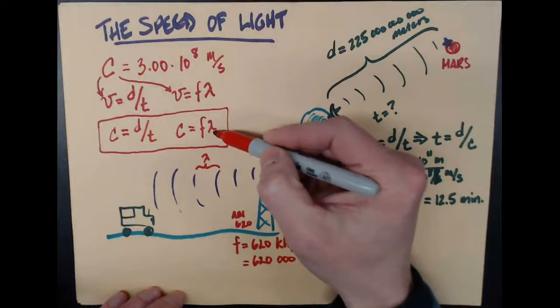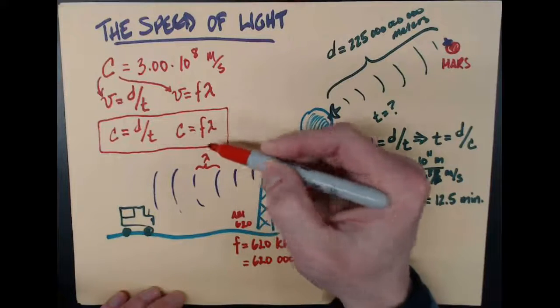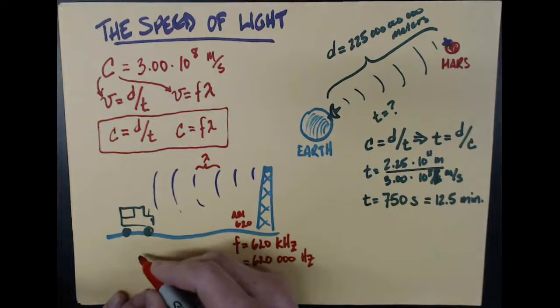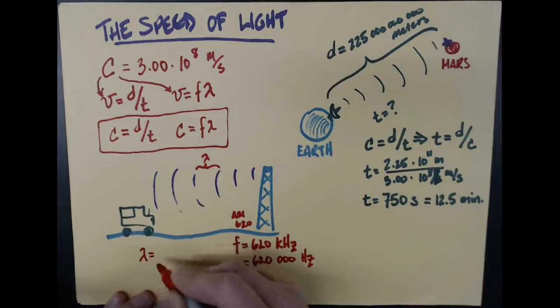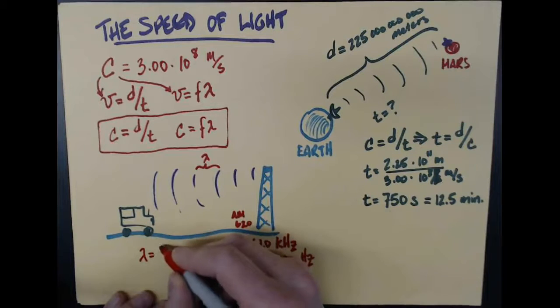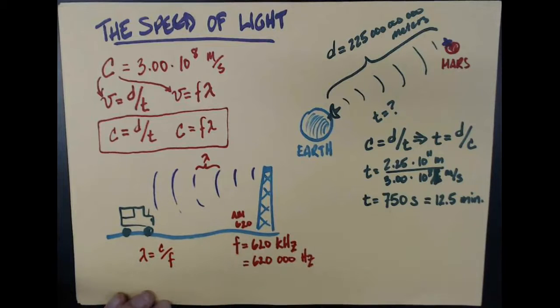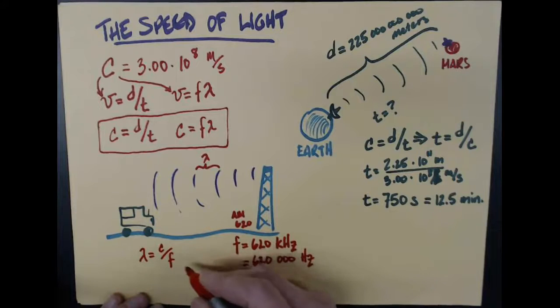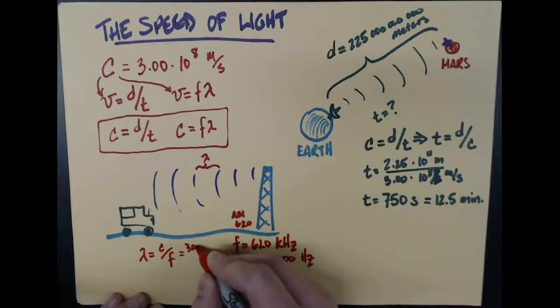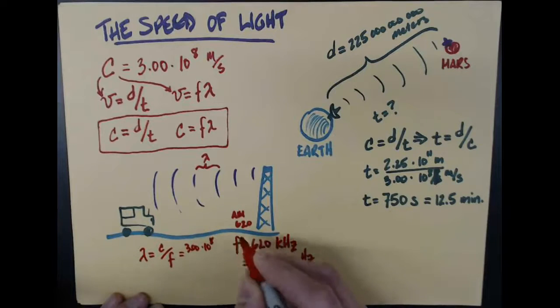And we know that there's a relationship that looks like this that relates the two together. So I'm going to take that relationship and I'm going to solve it for lambda, which is the wavelength. Looks like a cute little giraffe, right? Is equal to the speed of light divided by the frequency. So now I can go ahead and put in the speed of light, which, as you know, is 3 times 10 to the 8th meters per second.